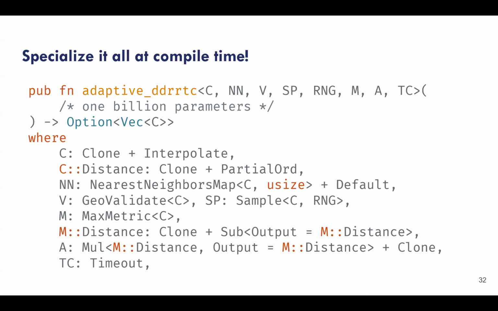And finally, all of my planners in this implemented framework also take in a timeout condition. So we're also being able to be generic over all the possible ways you could use this planner and all the frameworks that could work in. And in particular, because I've made all of this so generic, it's very easy to make something that is embeddable in very low overhead runtimes as well. This planner doesn't require any access to, for instance, the standard library. So if you are familiar with Rust, you know that embedded programmers really need to work in no standard. So we can, because we're very generic, we can say that we can build this entire planner without using the standard library, without using the operating system. And so you can put it on your tiny little embedded STM32 if you really, really wanted to. I wouldn't recommend it though.